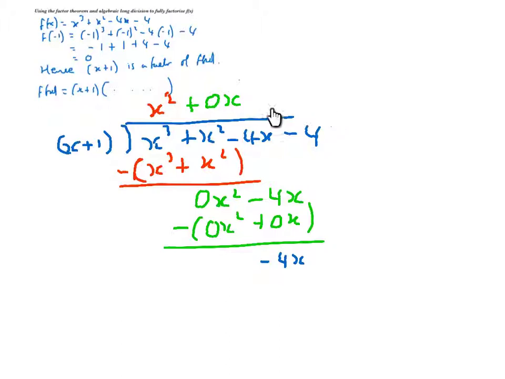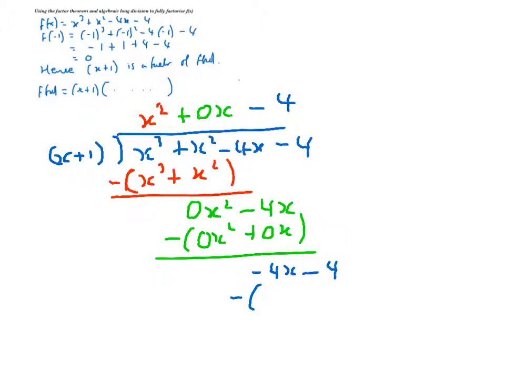I've only got one term, I'm going to bring the next one down. So minus 4x minus 4. Minus bracket, as always. Do you see here I've eliminated all my orders of x squared? Now I'm going to do the same with my just regular x's. So, how many x's in minus 4x? Well, there's minus 4. And again, multiply out minus 4 times this bracket gives me minus 4x minus 4. Draw a line. And then we have, of course, minus 4x minus minus 4x is 0. Minus 4 minus minus 4 is 0.